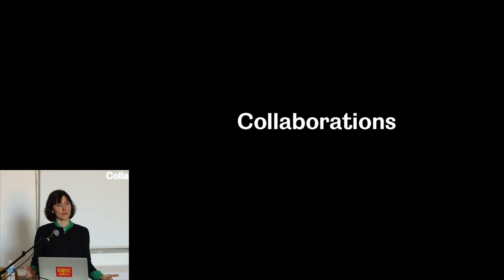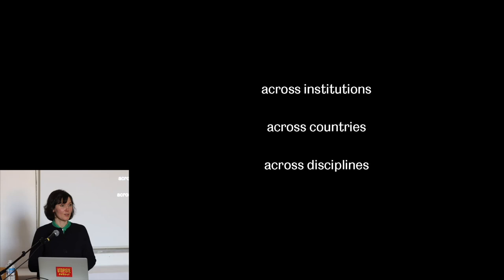Ideally, it would be great also to have a status that enables us to have collaborations. Type design is a rather niche activity. There are very few adequate institutions in the world that host research in typography as it stands. And I think this meeting today is a testament to the idea that collaboration is essential to making significant contributions to our field. So collaboration across institutions, across countries, and across disciplines, that has already been mentioned as well by Ratna earlier.